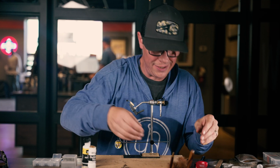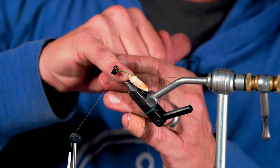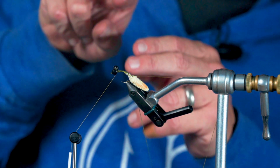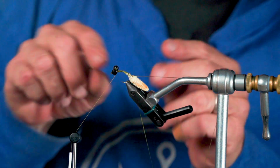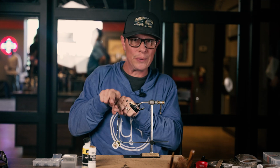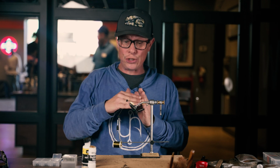So this is roughly a 6-inch loop, and it'll shrink down to closer to 5. And the reason it has to be a pretty big loop is because we are going to have a little extra wrapped on this end for the turn, and this isn't wrapped successfully where they're next to each other to where a short dubbing loop will cover that much body. When you've got so much to cover and we're building it up and building it up and building it up to where we get shoulders and mass without weight, you're going to have some more dubbing loop to go around and some more material. This will change.